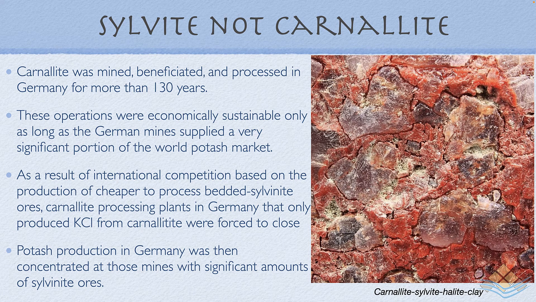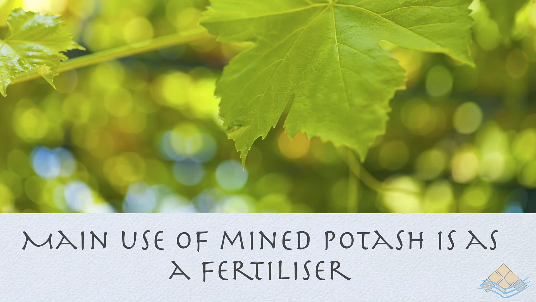Historically in the 1800s and early 1900s, carnalite or carnallitite - a combination of carnalite and halite - was the targeted ore mineral, and it was processed to manufacture fertilizer in Germany for more than 130 years. That use of carnalite or carnallitite as the prime ore source was only economic as long as the German Zechstein mines were supplying a significant portion of the world's potash markets. With the advent of sylvinite as a targeted ore source in Canada and elsewhere, the targeting of carnalite became uneconomic, and so the carnalite-producing mines and processing plants closed, with only those that could mine and extract sylvinite in Germany remaining open.